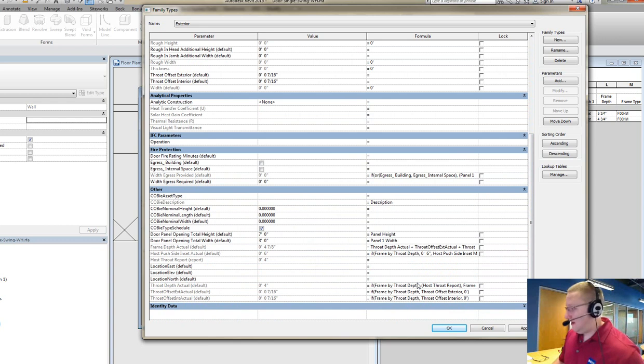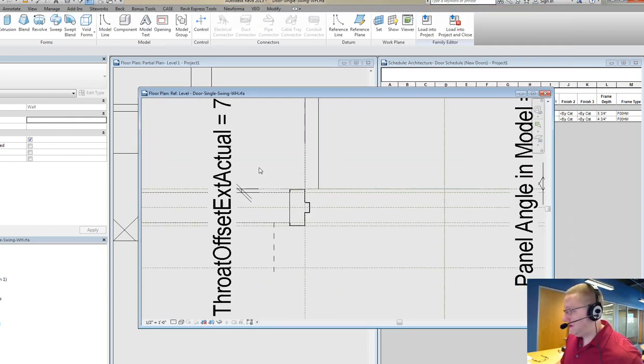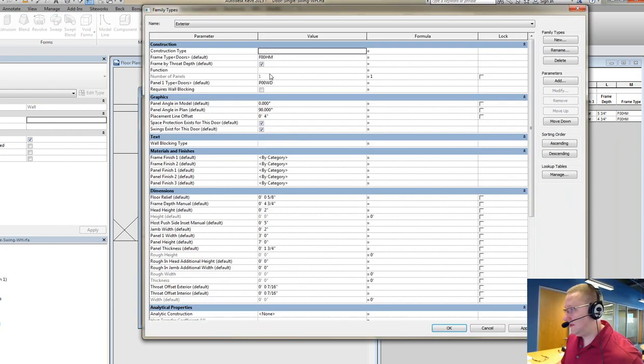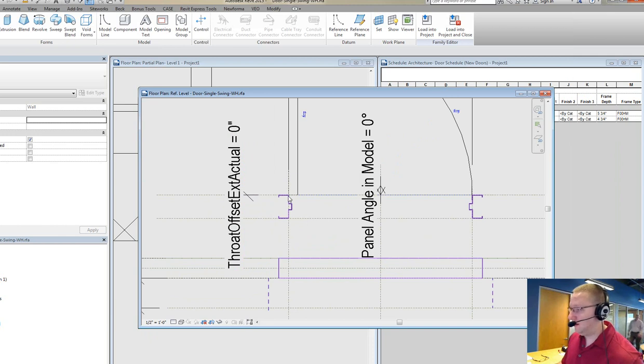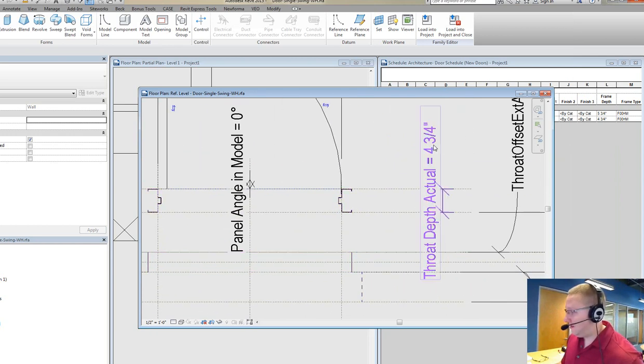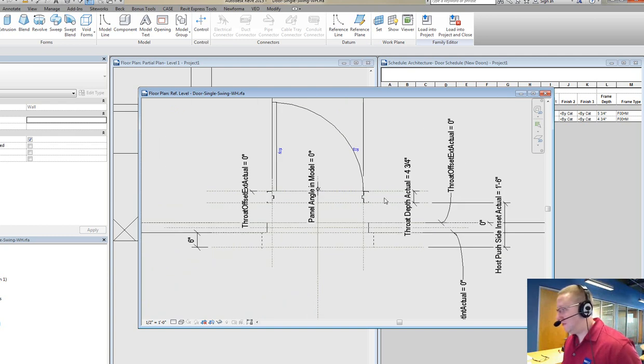And then really simply the formulas are telling the parameters that if we have manually specified the frame depth, that we are going to force those parameter values to zero. So essentially what happens is if we disconnect and push this off the wall so we can see it, once the yes or no parameter is unchecked to break the door free, the frame offset values default to 0 inches, and now the parameter that the user is manually specifying is controlling the overall out-to-out dimension of the frame.